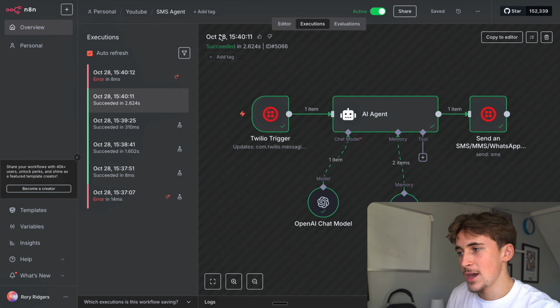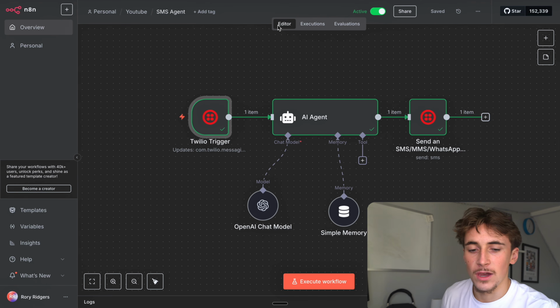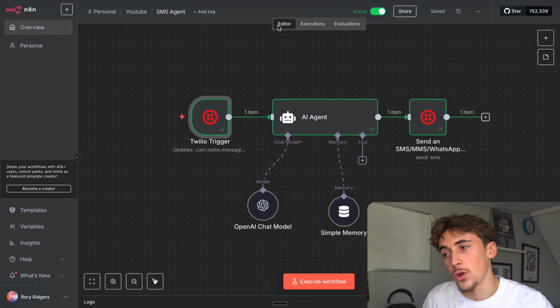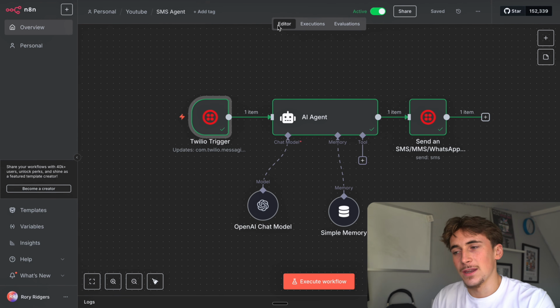And this is just because it's a trial Twilio account, and the way that you get around that is just by paying for it. So with Twilio, there's no monthly subscription. I think there is actually for some aspects because it does quite a lot of different things. But for what we're trying to do, it's not a monthly subscription. You just top the money up as it needs it. I think the minimum you can put in there is $20. So you can just top it up, and it's going to get rid of that message at the beginning of your SMSs.